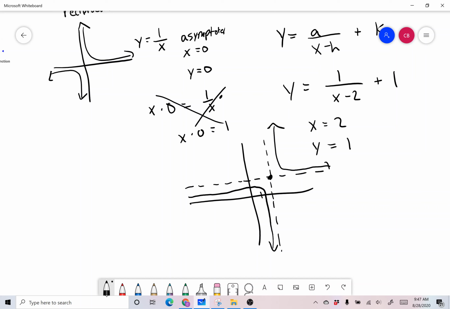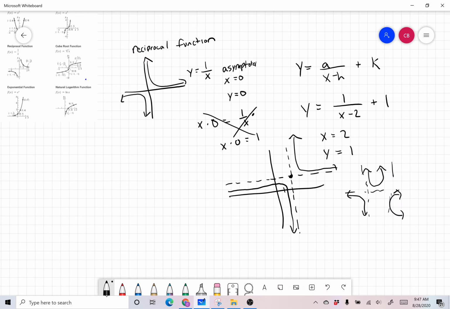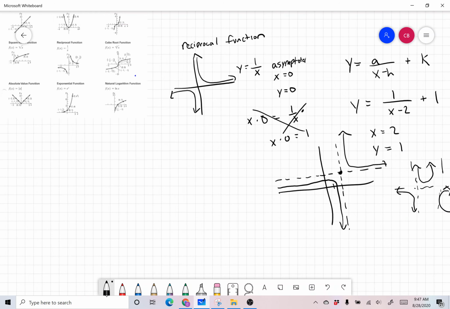Okay. And there are some more tricks that go along with this. Rational functions are not confined to just looking like this. You can have things that look like the following. You can have 2 asymptotes and things like that. And with that being said, these get a lot more complicated, but our focus here is just on the transformations. And so we're going to stick to that for now. So that's just a quick little transformation thing with these asymptotes and reciprocal functions.